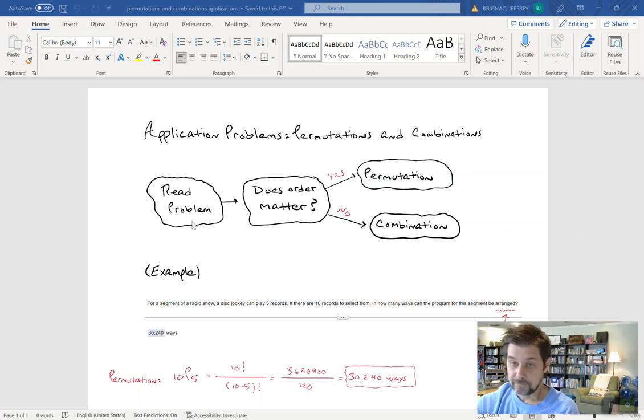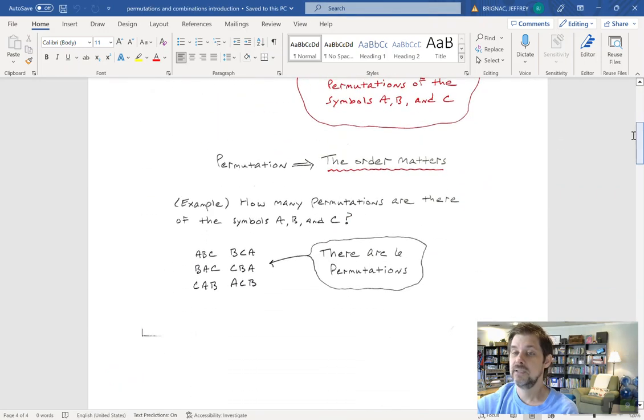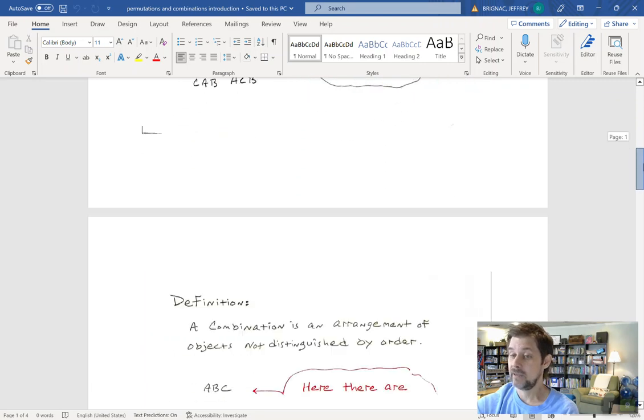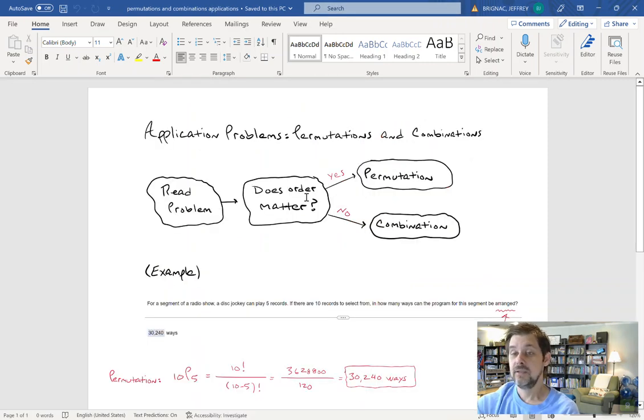So first you read the problem, and then because the entire distinction between permutations and combinations comes down to whether the order matters or the order does not matter, okay, and this is a slide from my previous video, then you ask yourself, does the order matter? Like whatever they're describing here, does the order make any difference at all? And if it does, then you're talking about permutations and you can use the associated formulas for that. And if the order doesn't matter, then you're talking about combinations and then you use the formulas for that.